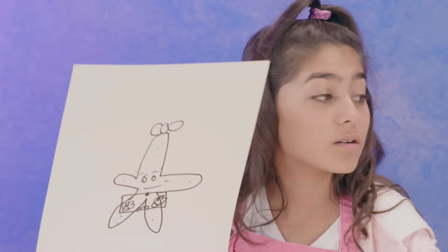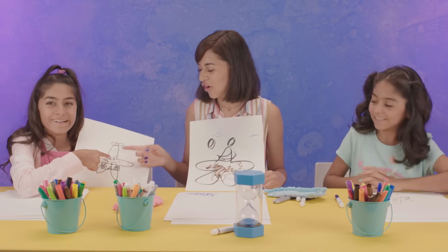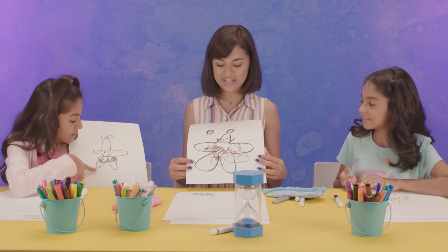I did pretty good with the star. What's up with the trousers? Question: if Patrick was a girl, I think you would win. And if Patrick was just a bunch of scribbles, you know, I would win. I feel very proud of myself for doing this.